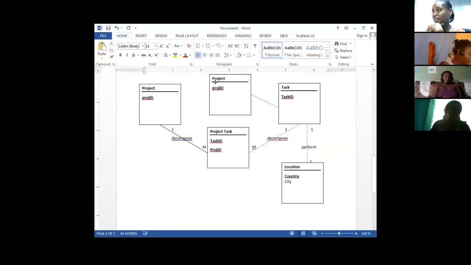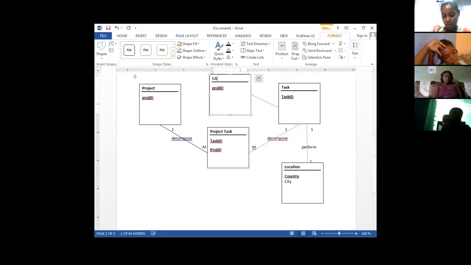Yeah, I understand. All right, so project task. So tell me what kind of relationship you saw with this. No, it's not project, it's case tools. Yeah, right. All right, case tool. Okay, so that means we need a tool ID.